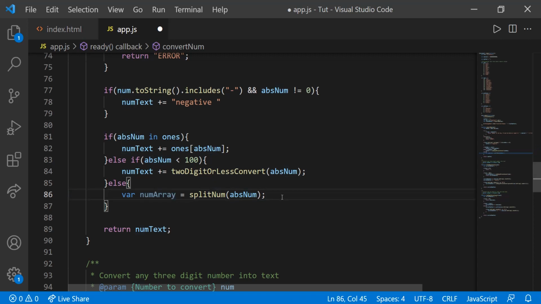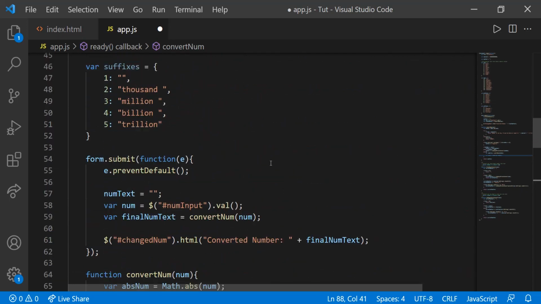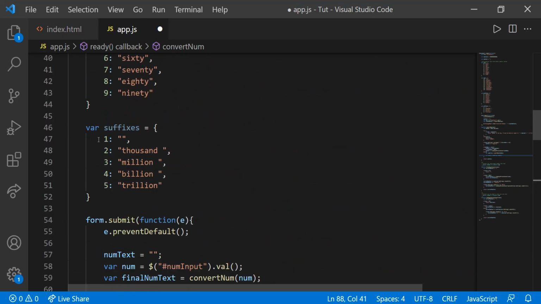Then we're going to be creating another variable. Let count equal numArray.length. And this count variable will allow us to associate the proper suffix, that's what I call them, to each group of 3 digits.